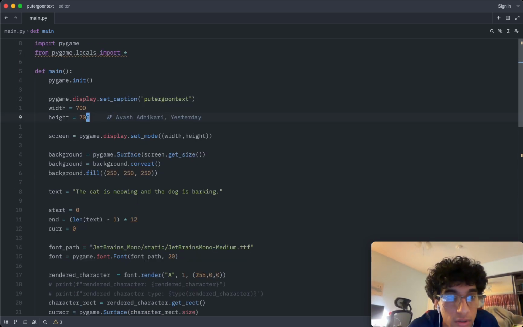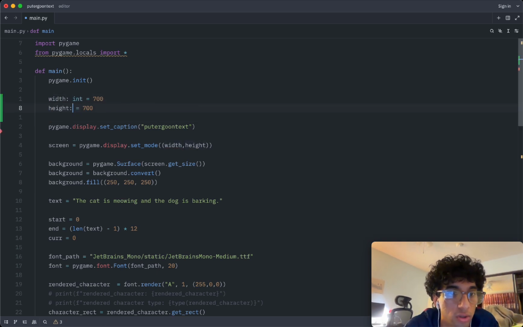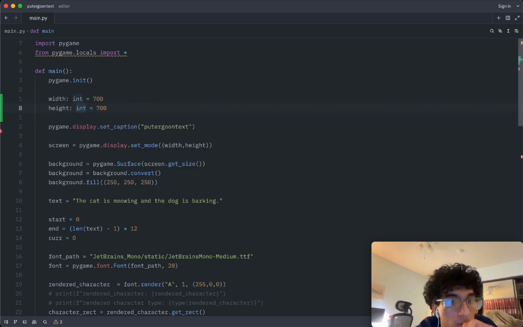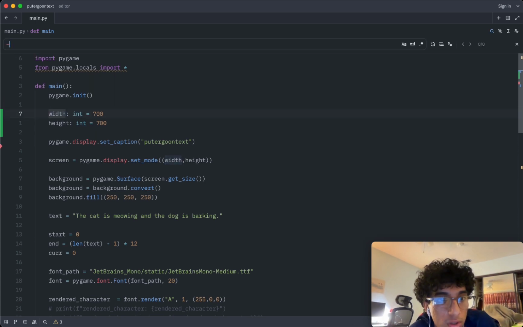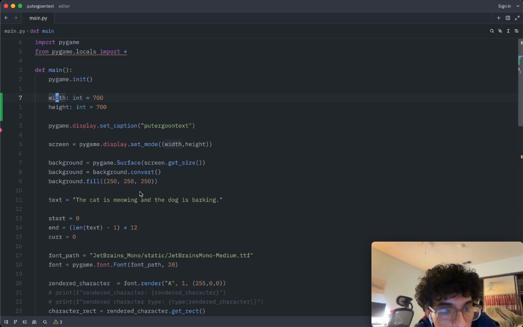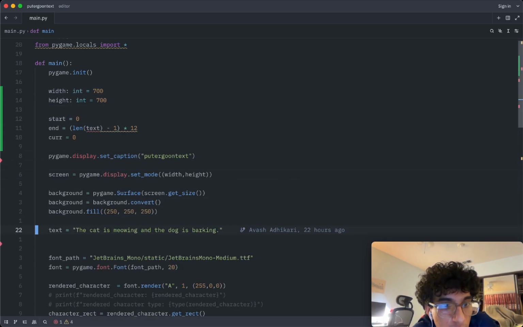Okay, height, twice. What other constants use length?